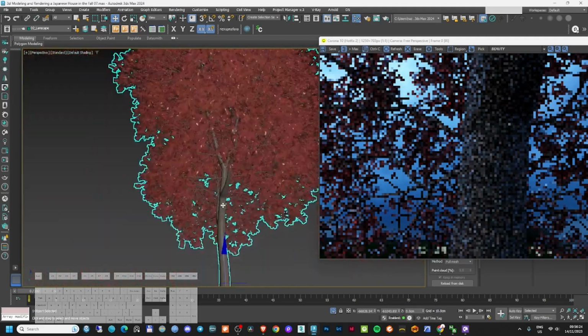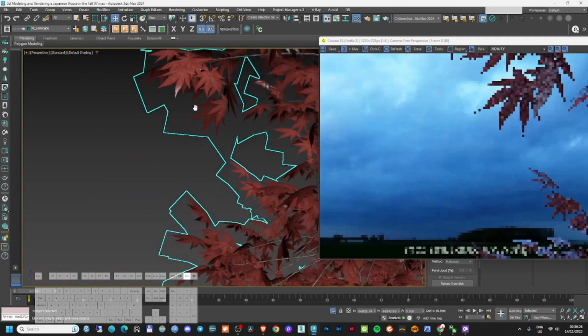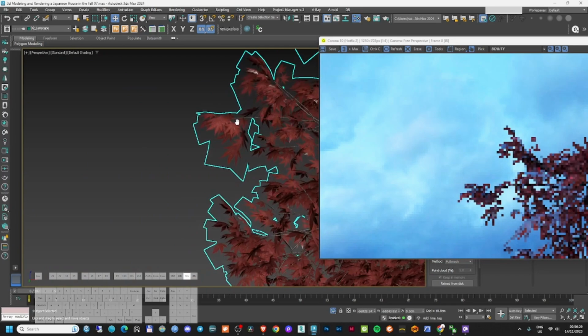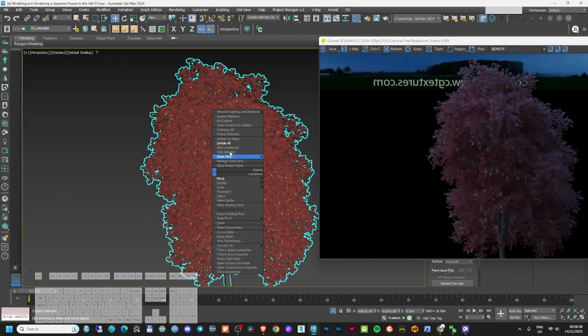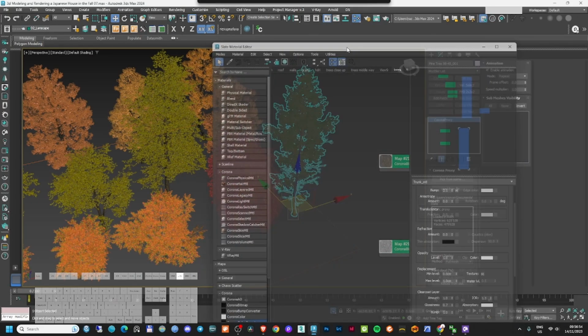Okay, also the trunk is looking good. The leaves also, let me check them here underneath. That's the important part. Yeah, they look nice, I like them. Okay, this is looking good. Just stop this, hide all. Let's check also the pine tree.